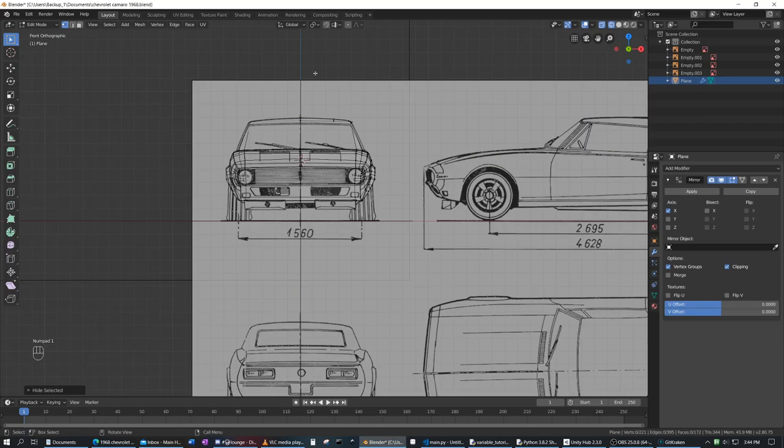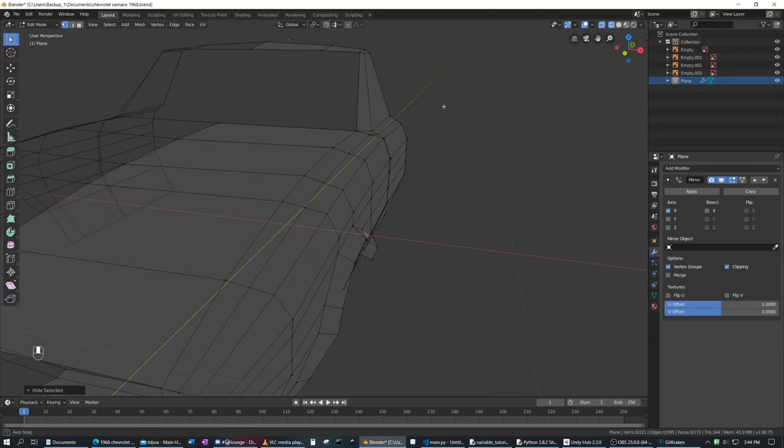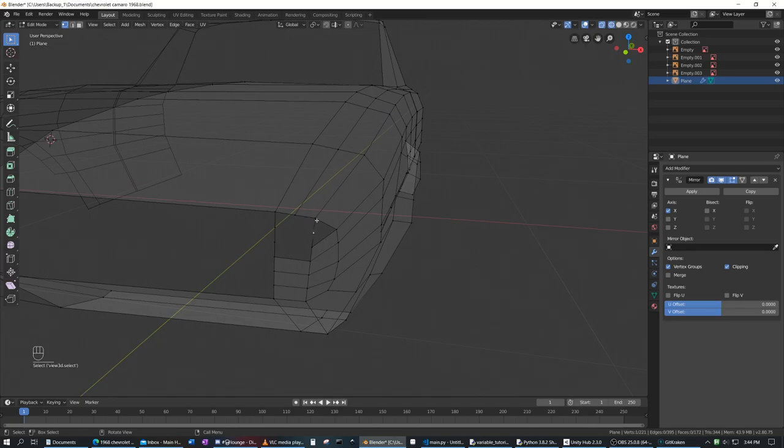And you may be wondering, why keep a loop cut over there? And let me demonstrate. So we're gonna delete this edge right here, and we're just going to fill that in.